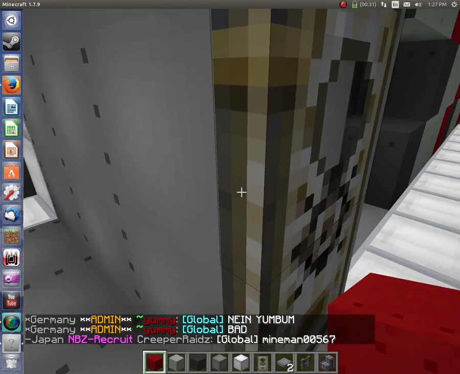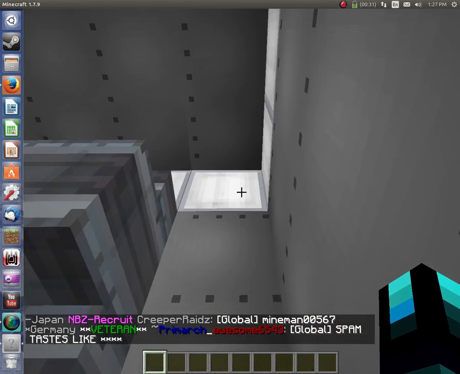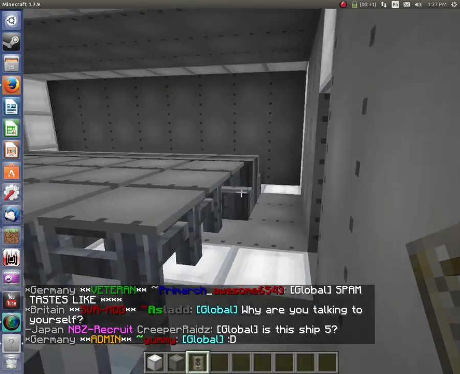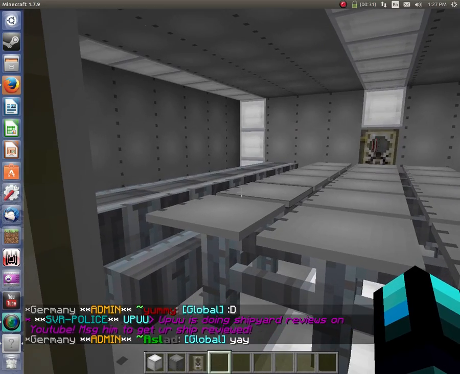Oh, those torpedoes look awesome. But what I like to do is constantly clear my inventory, because it can get a bit of a pain having all this stuff in your inventory while you're trying to get other stuff to build. So, we still got a lot of room to build.